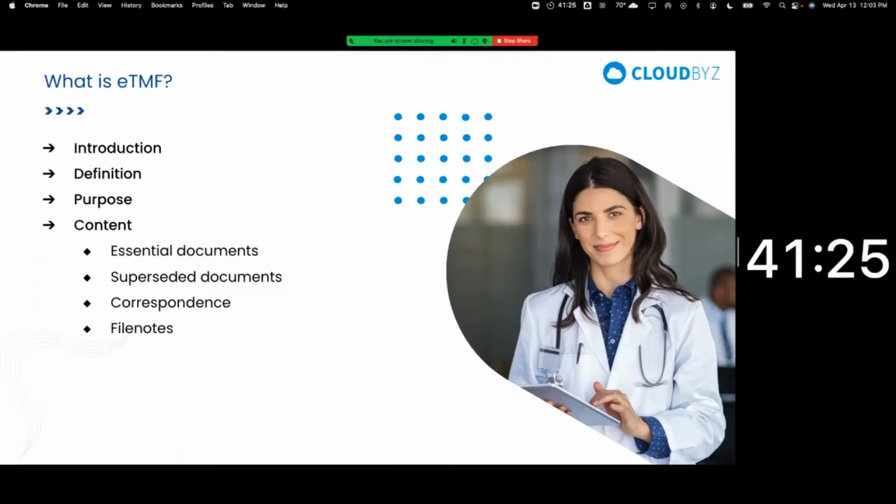Okay, so let's start. Let's discuss what is an eTMF. In simple terms, trial master file refers to a repository of documents for a clinical research study. A TMF, as it is called, should be set up at the beginning of a trial. The essential documents that make up this file should be kept in a secure but accessible manner. A well-kept TMF can help with efficient trial management and can facilitate the reconstruction of the conduct of a trial during an audit or during an inspection process.